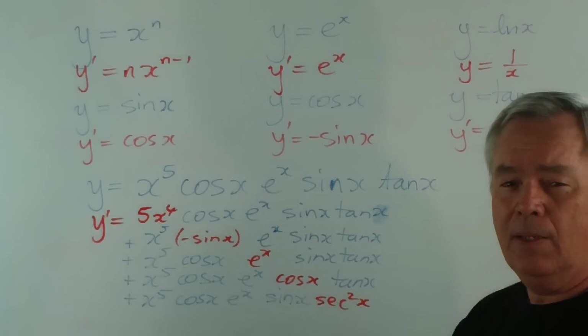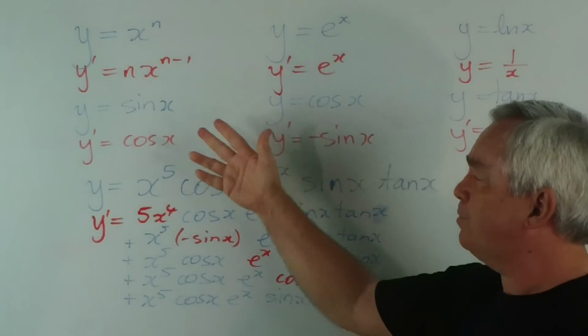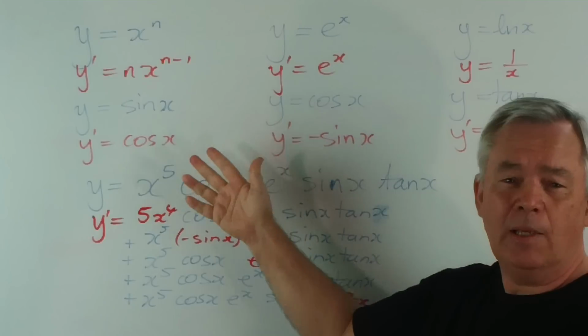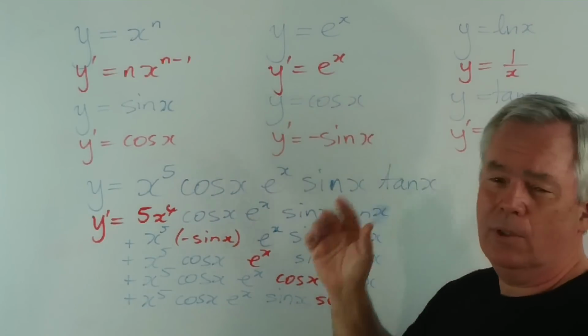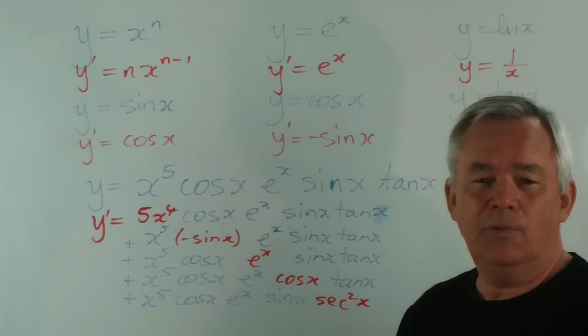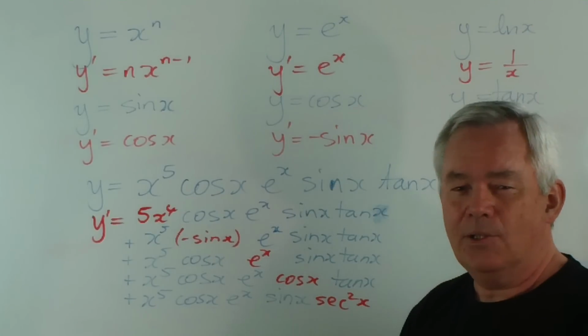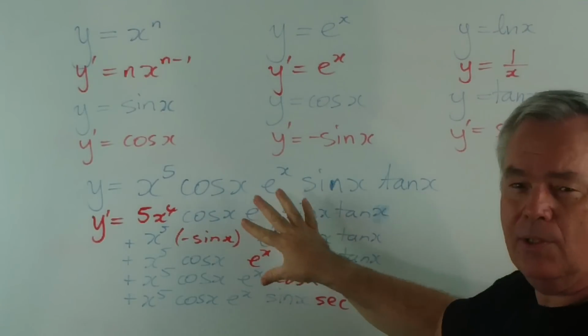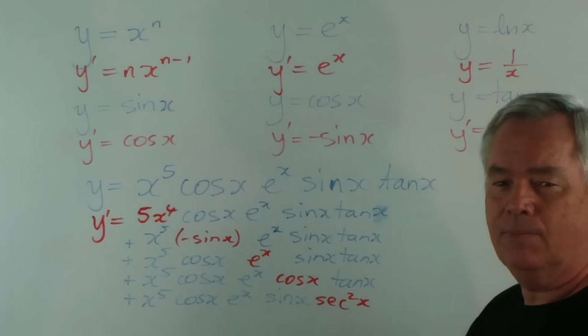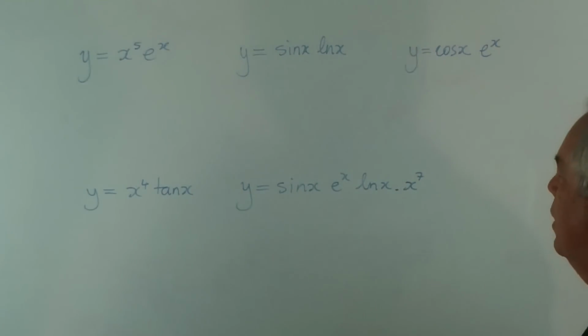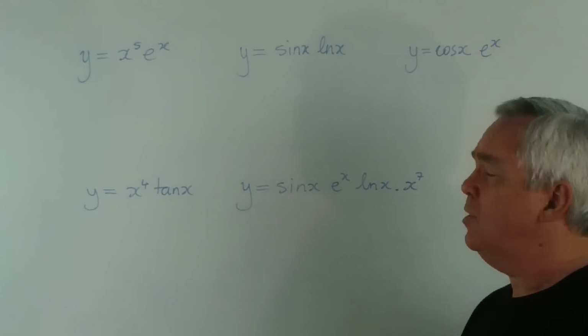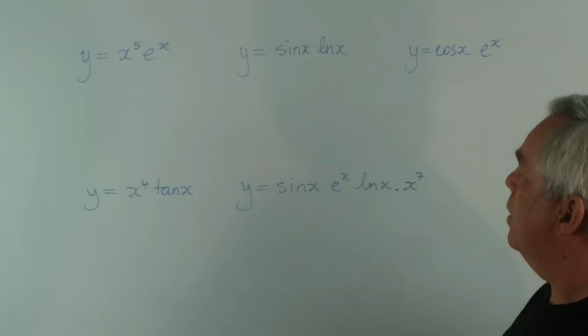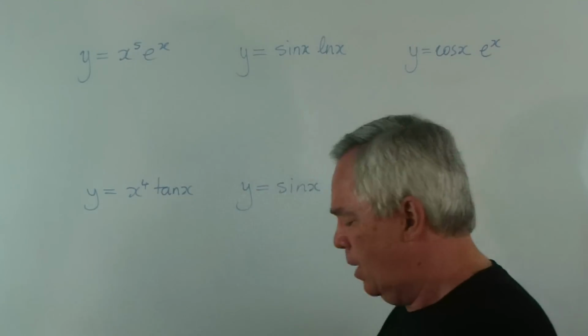That's the product rule in action, without using substitution, without u-v's and v-u's. That's it. So I'm going to clear the board now, and in the remaining minute or two of the video, we're going to look at perhaps 4 examples and see how we use this particular process to find their derivatives. Well, I've decided to find the derivatives of 5 functions instead of 4, and here they are.